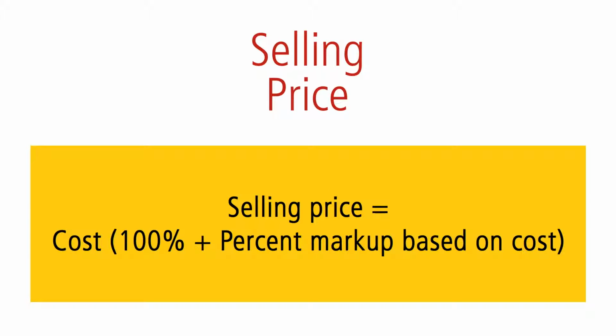From the basic retailing equation, we know that the selling price is equal to the cost plus the markup. When the markup is based on cost, the cost equals 100% and the selling price equals 100% plus the markup. If, for example, the percent markup is 30%, then selling price equals cost plus markup. So it's 100% cost plus 30% markup. So our selling price is 130% of the cost. Because of the means multiply, we multiply the cost by 100% plus the markup. Selling price equals cost times 100% plus the markup based on cost in this formula.